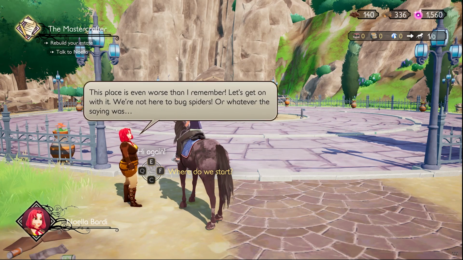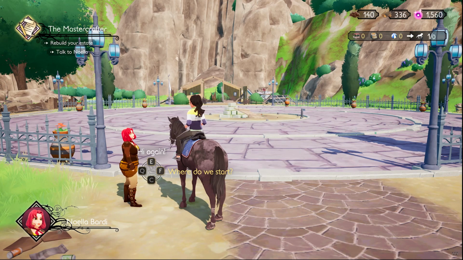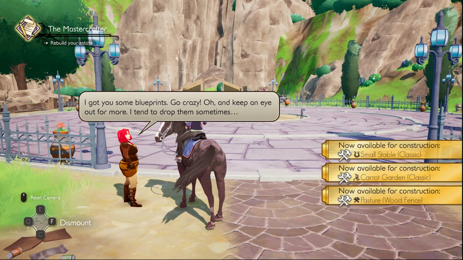This place is even worse than I remember. Let's get on with it. We're not here to bug spiders, or whatever the saying was. Where do we start? I got you some blueprints. Go crazy. Oh, and keep an eye out for more. I tend to drop them sometimes.